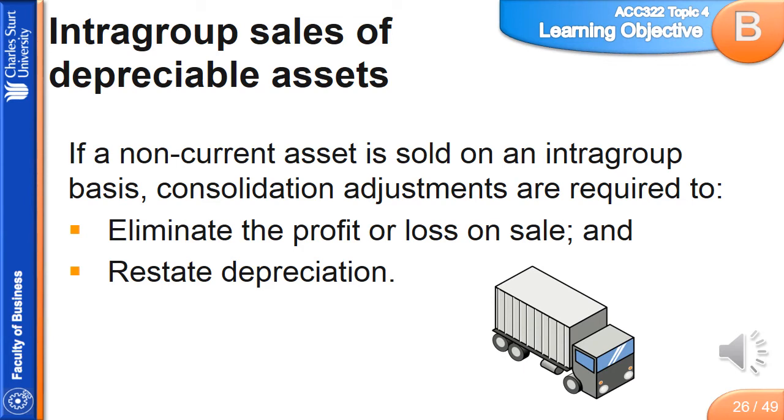And this is a similar principle to what you applied for the intragroup sale of inventory when adjusting for the change in value of the asset. And then the second point here says you've got to also restate the depreciation. So most of the examples we give you that involve property, plant and equipment are depreciable, and therefore you need to adjust for the depreciation effect as well, and that changes depending on how many periods have lapsed since the intragroup transfer occurred.